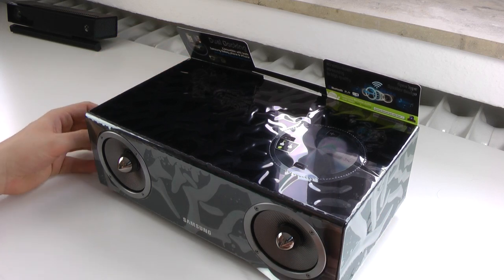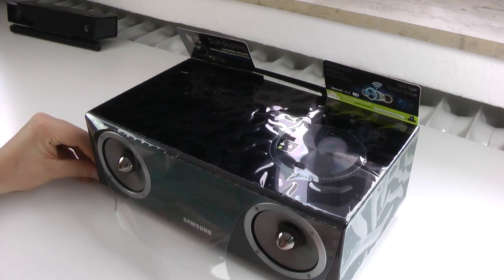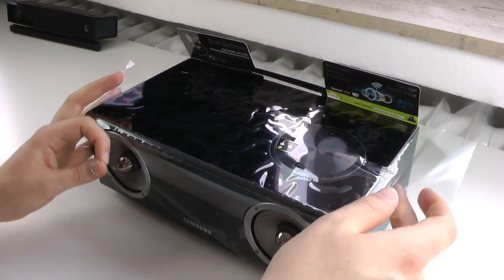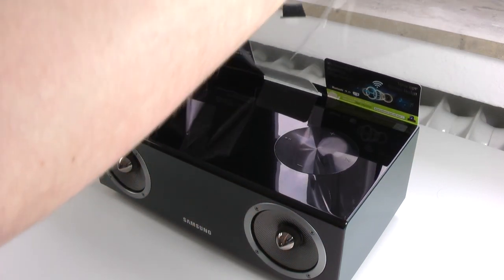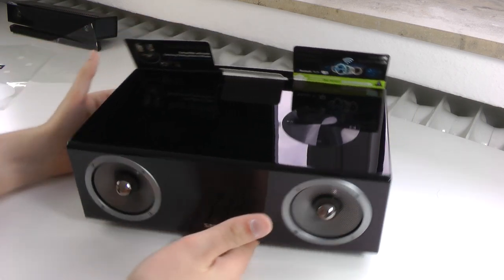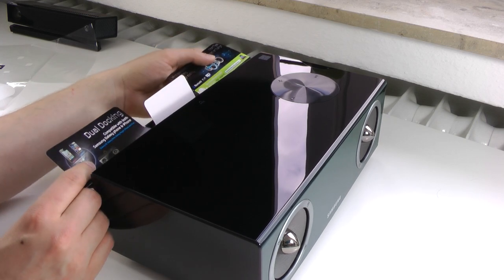So let's see where we can unwrap this — the cover and plastic come off. That's like the best part of any unboxing, and if a product is covered in plastic like this it already earns positive points from me. So there, all the plastic is gone, and now let's see how we can remove all the advertising sticker here — I'll just peel this off, though it's actually glued to the unit which is really weird.